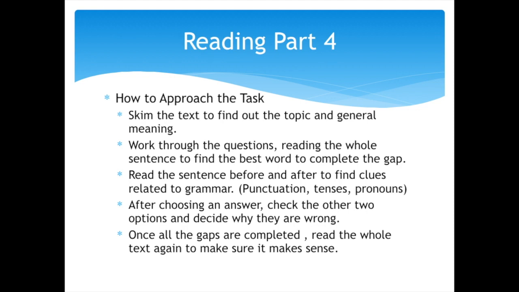And just like the part before, we can eliminate choices by thinking, why are these wrong? So don't just look for the right answer, but also look for the wrong answer to eliminate choices and make it easier for yourself. And then once you have all of them complete, you can read the whole text again just to make sure that it all makes sense.